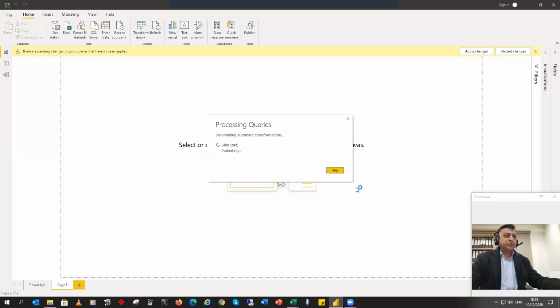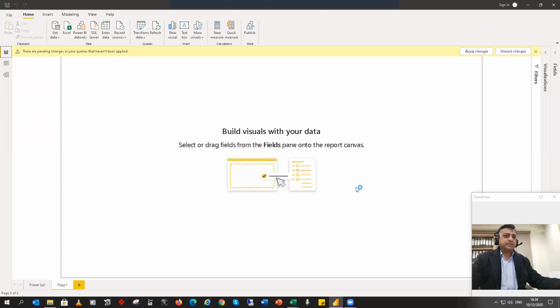It's processing queries. Now it's in the loading mode. Okay. Now Power Query Editor will open and we will do our transformation here.